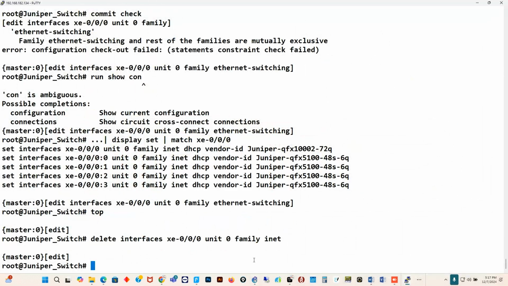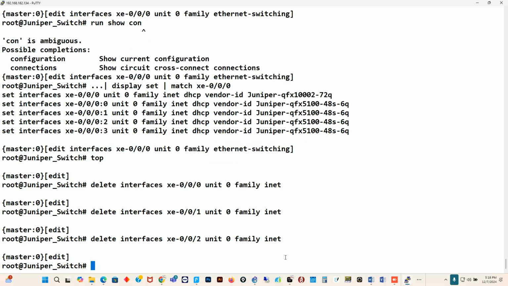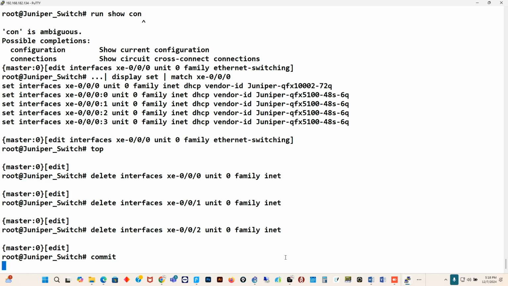That is one thing you have to know about Juniper. Some of them you don't need to delete. Some of the models work without deleting. Some of them you have to delete. So it's very key to know this. Then you also come here, you remove this one also, which is going to be used for access, and we remove this one also, which we are going to use for access. And now let me commit this change that we've done.